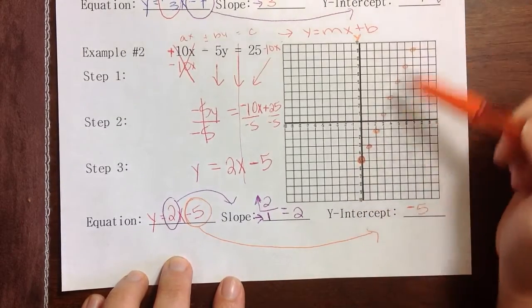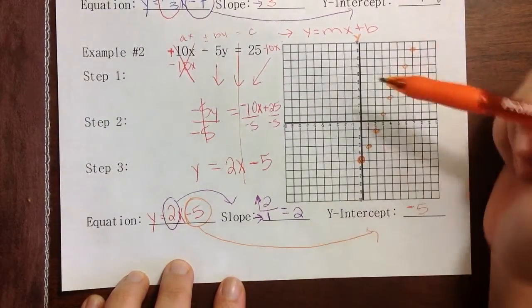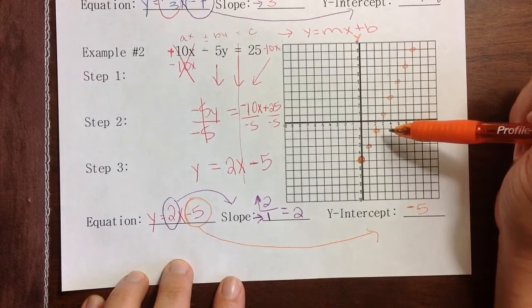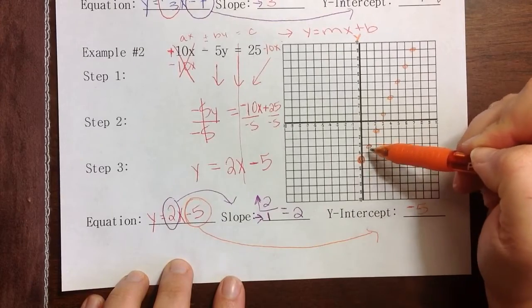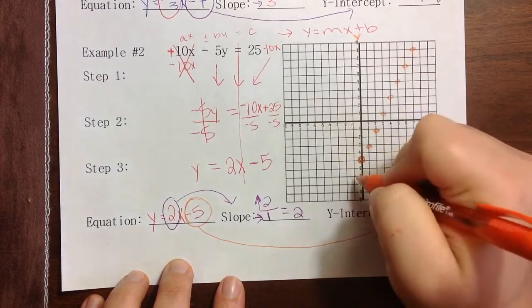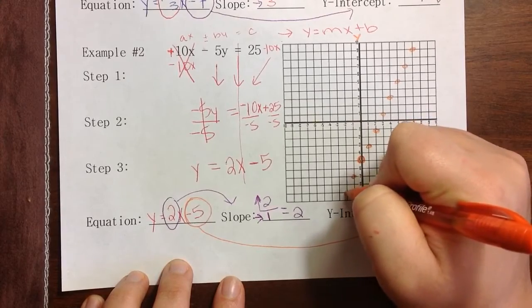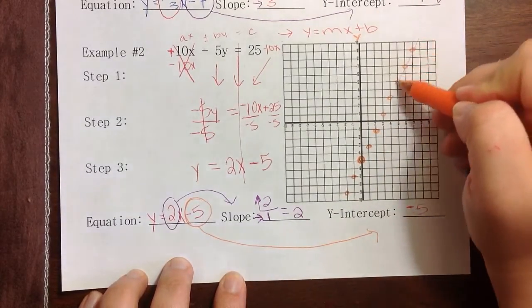Okay? Now if you notice, the receiver ran this way, but we know straight lines can go back and forth. So if we went up and to the right, we're going to have to do the opposite to bring the line down. So instead of going up and to the right, now we're going to go down and to the left. So down 2 over 1. And then, of course, we're going to connect the dots.